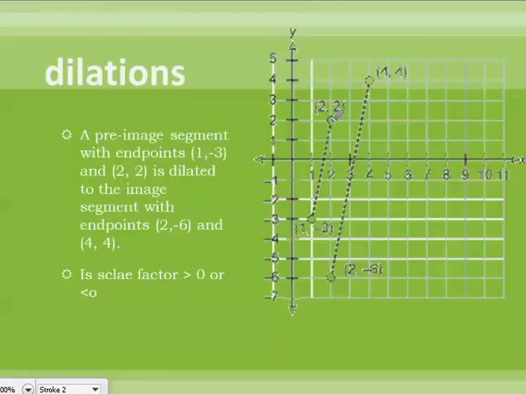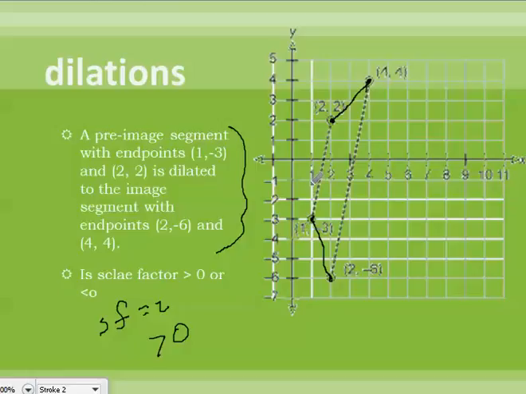Okay. Here we've got a point going from here to here and from here to here. That's what this question is saying right here. And they're asking, is the scale factor greater than 0? Well, my scale factor goes from 2, 2 to 4, 4. So it's like it's 2, isn't it? My scale factor is equal to 2, and that's definitely greater than 0. Okay? And this point goes from 1 to 2 and from -3 to -6, so yeah, it is a 2.